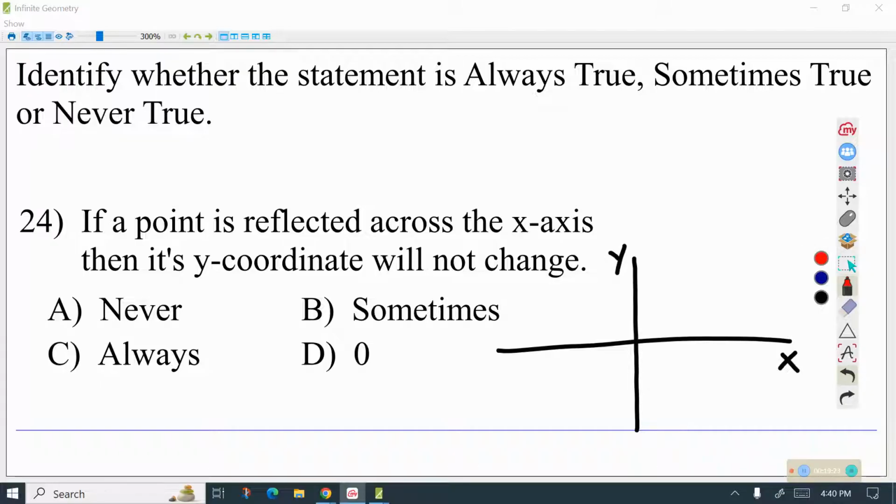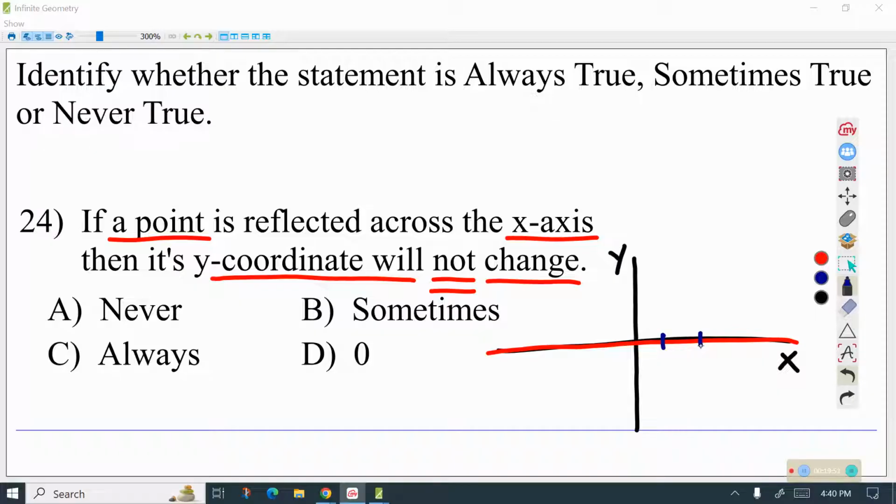So I always tell my students, when we're going to reflect across something, go underline it, go darken the thing in the picture so you know what we're looking at, okay? I want to reflect across that, okay? And it says if a point is reflected, so that means any point, just be anything, okay? If it's reflected across the x-axis, does that mean that its y-coordinate will not change? Okay, stay focused on that. Let's do an experiment, okay?